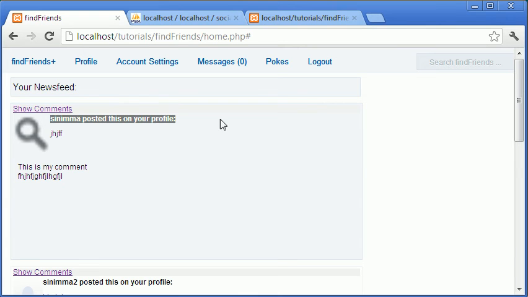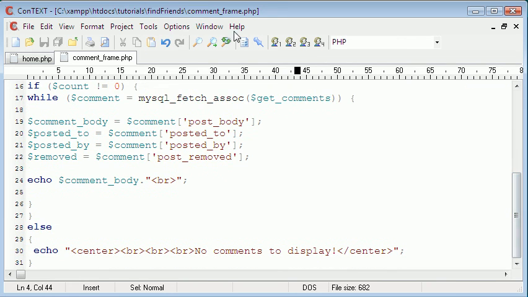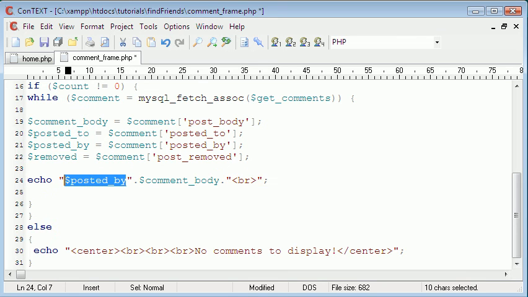Eventually I probably will get around to making that shrink, but for the minute it doesn't bother me, so I'm not going to do anything about it for the minute. The next thing we're going to do is append this on, and we'll say posted by, no, you can't do that.